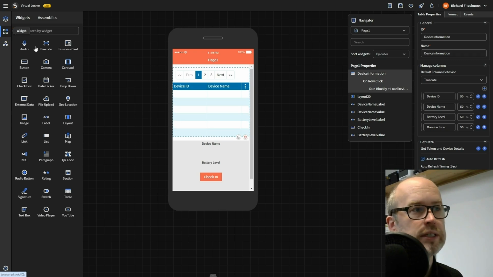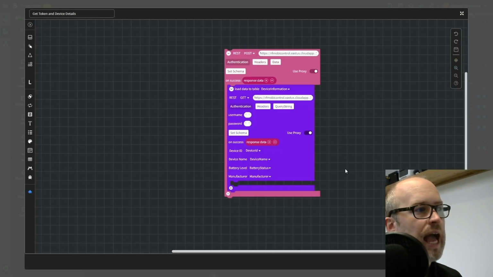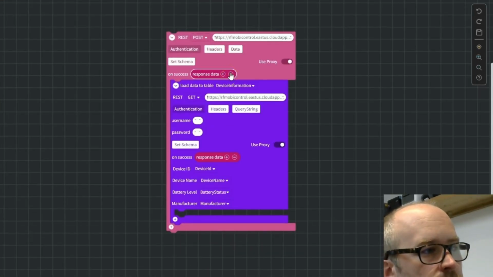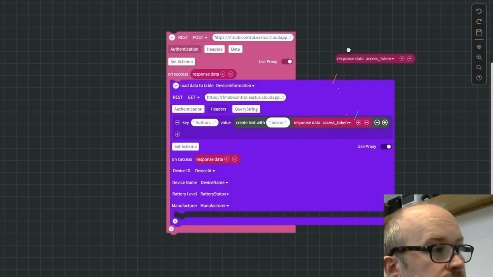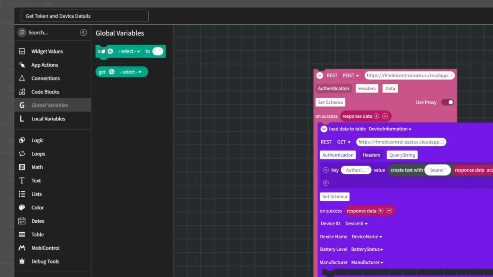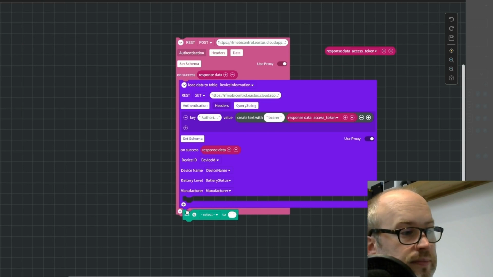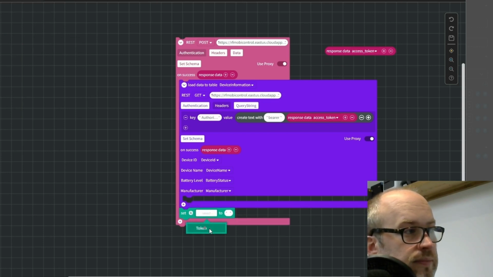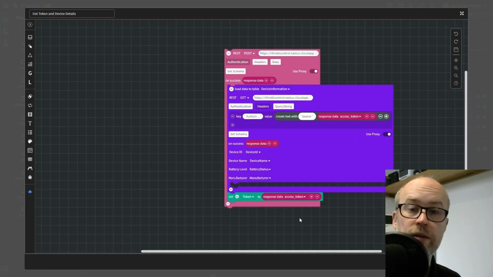I'll go back to our widget, I'll select the table, I'll go into our get token and device details Blockly code, I'll click edit, and as well as everything else that's going on, I'll also duplicate our response data block, and I'm going to set the value of our global variable to our access token response data, so it can be used elsewhere.